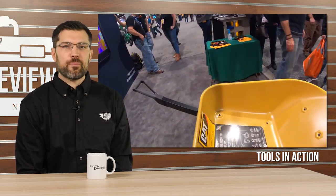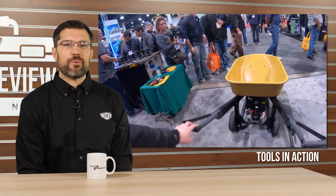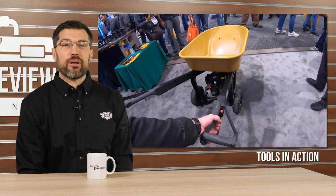The guys at Tools in Action attended the World of Concrete last month, and this week they shared a sneak peek at the CAT gas-powered wheelbarrow. This yellow beast moves along with the help of two horsepower and offers a whopping half-ton capacity. It brakes automatically by transmission and keeps the front wheel locked when not in motion, making it easy to dump. We were hoping to follow up with Dan from Tools in Action, but he disappeared after the show. Go check out the CAT wheelbarrow at Tools in Action on YouTube.